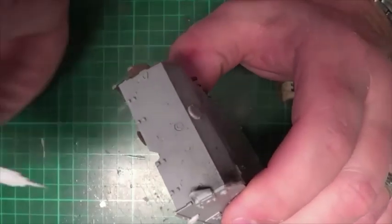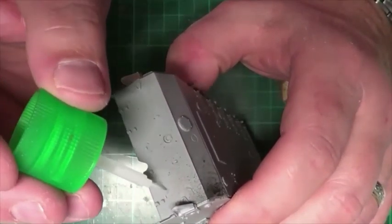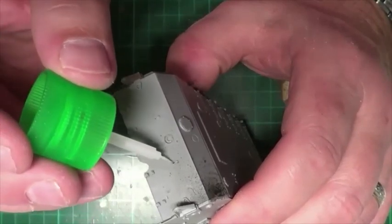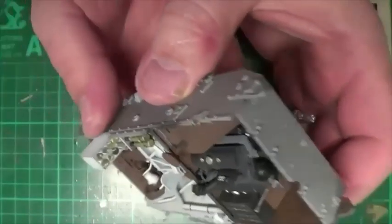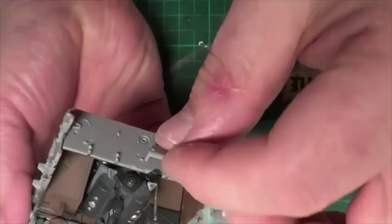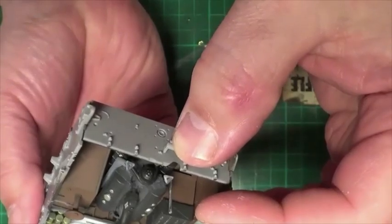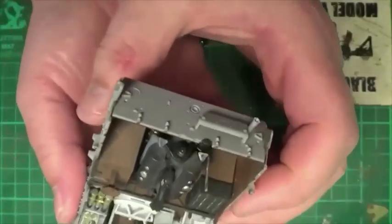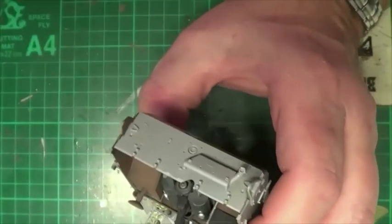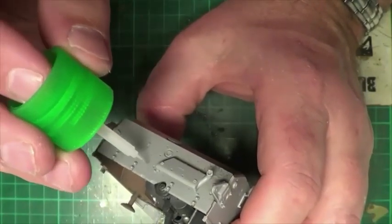Okay, so that's the lower hull nearly finished. There's still a few little parts to fit, but I've just got them ready for painting, and then I'll fit them off camera. And then when I start weathering it, I'll show you it all complete. So that's this update finished.